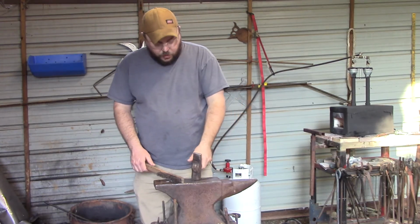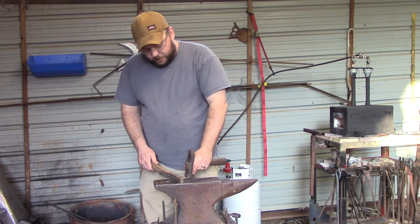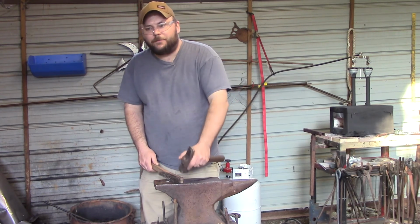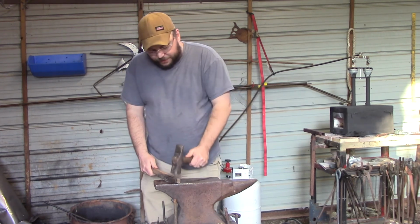Now, you want a little more finesse hits and some softer hits, like when we were making the point. Once we got the point formed, you tapped it. Once you created the finial, you didn't hit as hard. But when you're drawing metal out or fulling it out, hit that thing, hit it hard. Hit that material really hard.